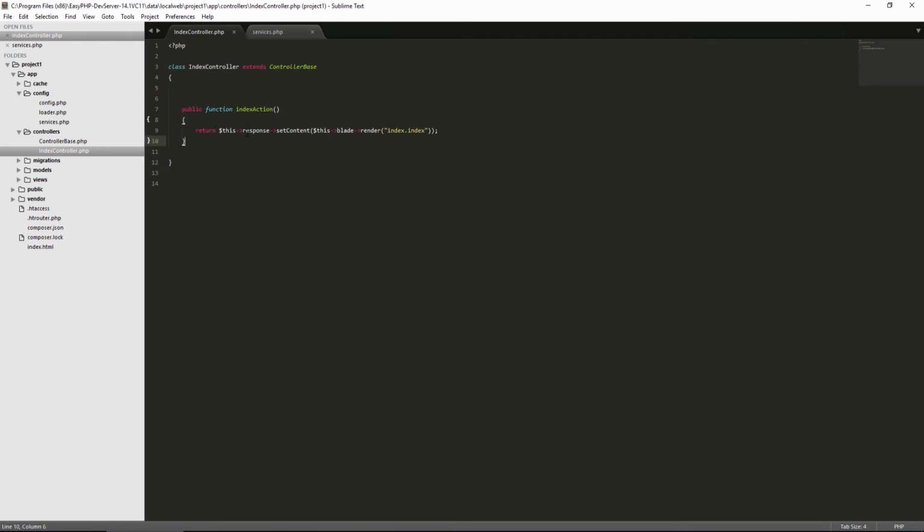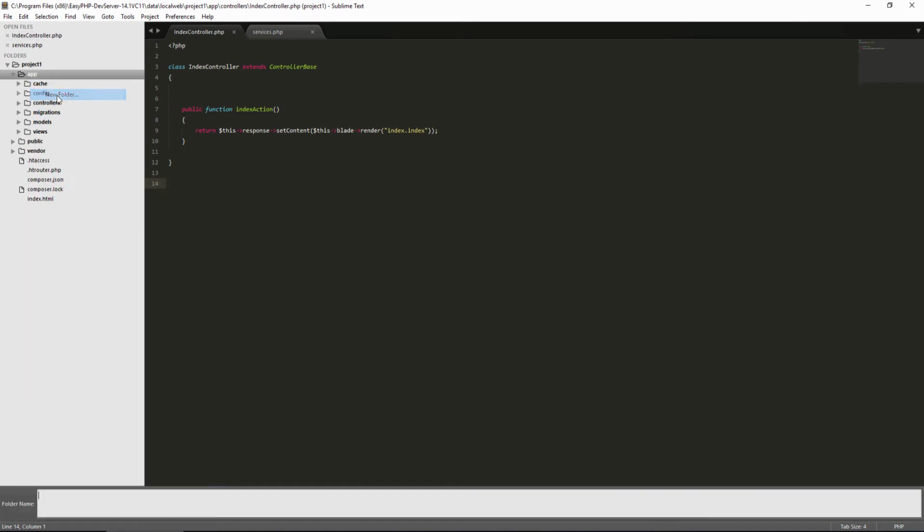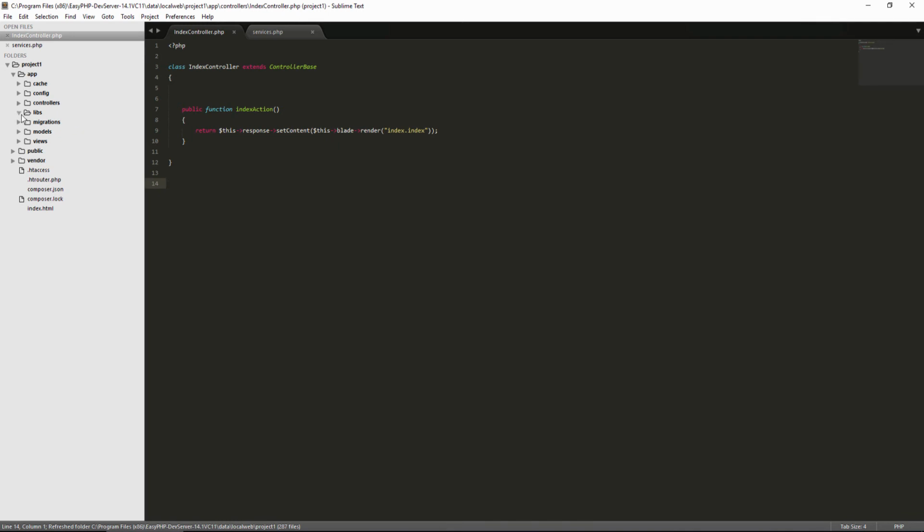And I'm going to simplify this. This shouldn't be the way to return a response. So I'm going to make a little solution. Let's add a folder and call it libs. This is where our library is going to be located.